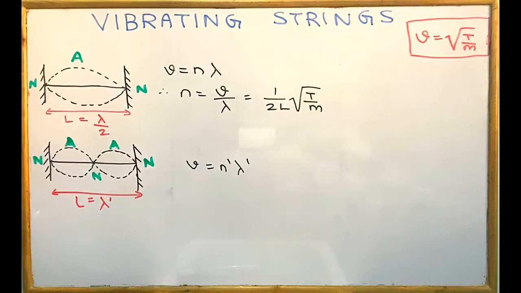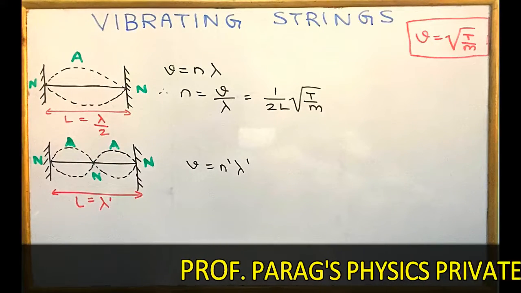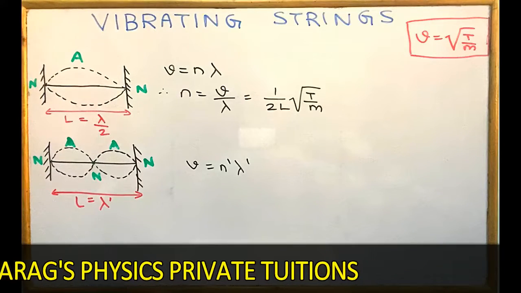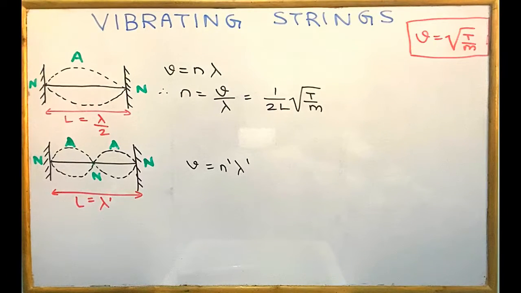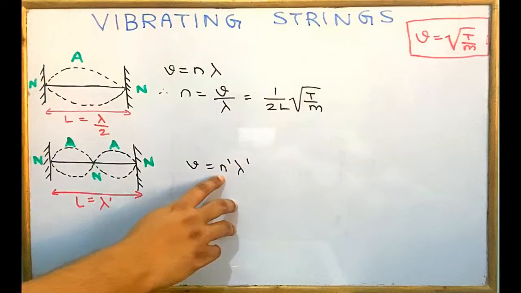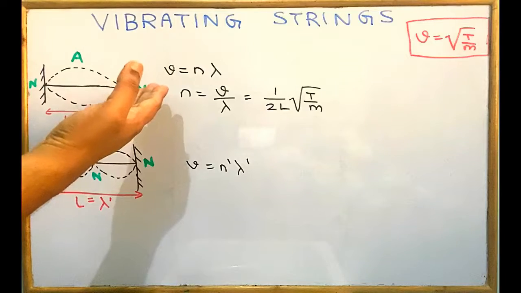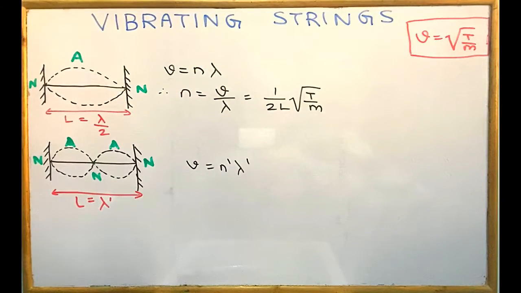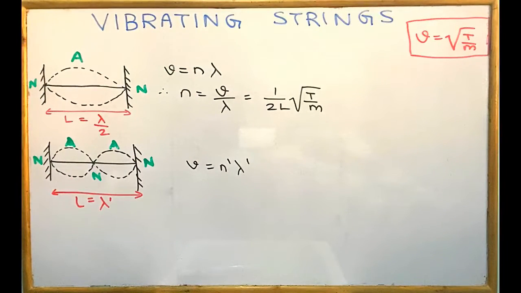Or if I talk about velocity of sound, then at the beginning of this chapter we have studied that v, the velocity of sound, depends on the density of the medium and on the modulus of elasticity of the medium. So v depends on the parameters of the medium. v does not depend on frequency and wavelength. How is that true? We are just writing a relationship where velocity is equal to frequency into wavelength. So doesn't velocity depend on frequency and wavelength? No. So the example which I very commonly give in my lectures is what?